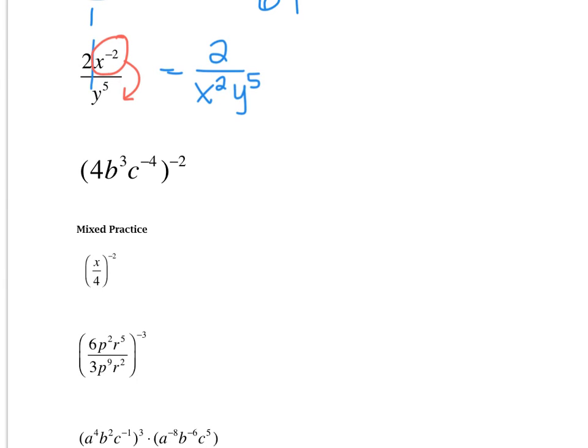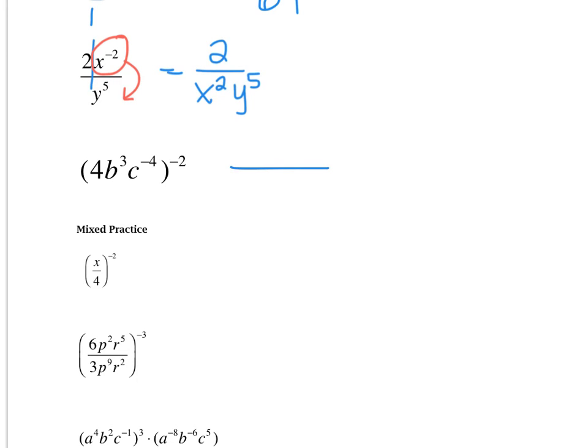When I see negative exponents, when I go to write my answer, I usually set it up as a fraction. And then as I'm doing the individual pieces, I decide, does this need to go on the top, does this need to go on the bottom? I wouldn't worry about moving these things around until I deal with this negative 2 out here. Because what's going to happen here is this is going to end up turning positive, right? So I wouldn't worry about moving this c down below because you're just going to have to bring it back up in a second. So I wait until I get to the end and then decide where stuff needs to go.